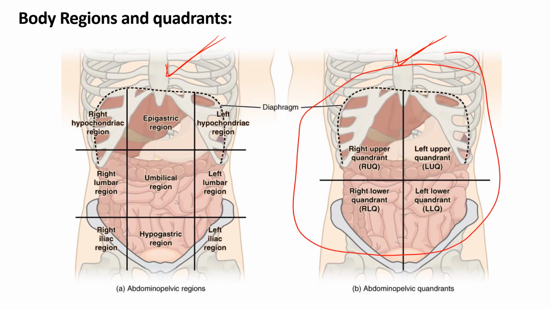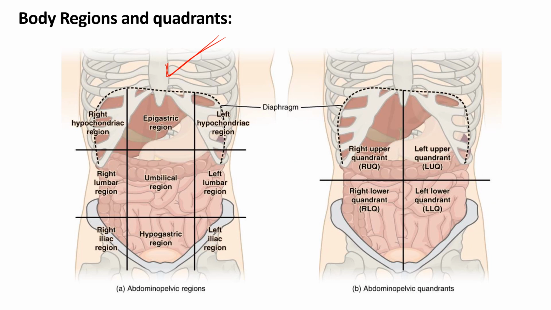Now, importantly here, more than just knowing the location, try to remember which organs are related to which regions of the abdomen. So we have the quadrants. Remember, quadrant is like a quarter, it means 1 out of 4, so quad means 4. So the quadrants are pretty easy, pretty straightforward. Right upper quadrant, left upper quadrant, left lower quadrant, and right lower quadrant. This is the easiest to remember, right?